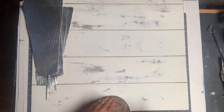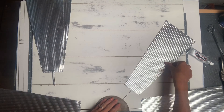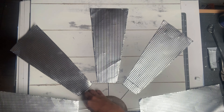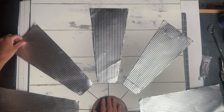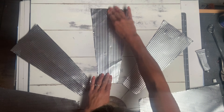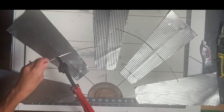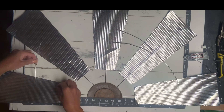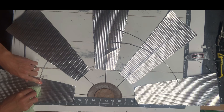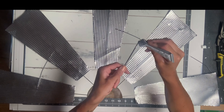Once I had all five complete, I glued my half circle onto the bottom of the wooden board using E6000 glue, then laid my blades around the half circle. I took some E6000 and put it on the back of each metal skewer and adhered it to the board. I had some extra metal skewers, put a little bend in them, took my bolt cutter and cut four pieces, and using E6000 on the ends of each cut piece, I tucked it underneath each cookie sheet. I repeated this step three more times.